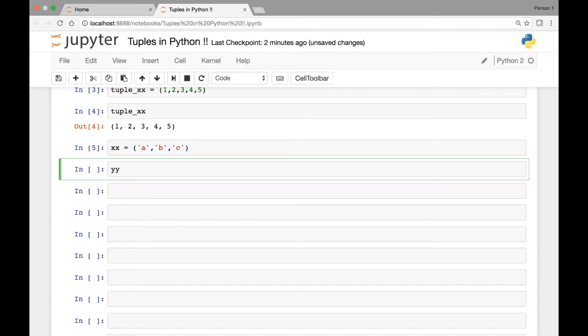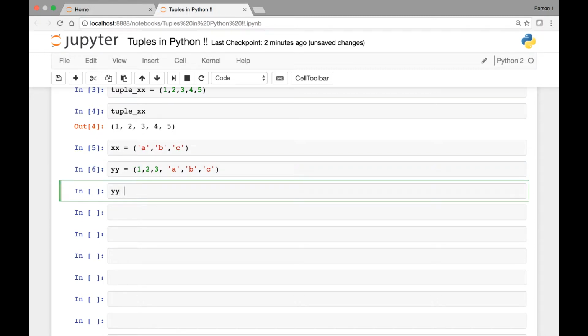We can create another tuple containing the elements 1, 2, 3, and then let's say A, B, and C. That's also valid. We can also create a tuple containing integers and floating numbers.